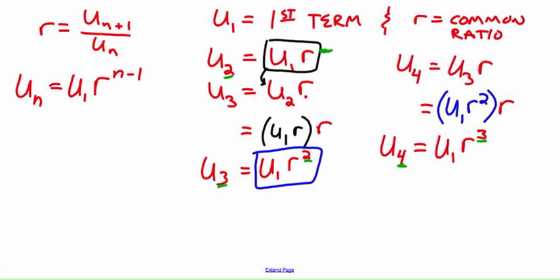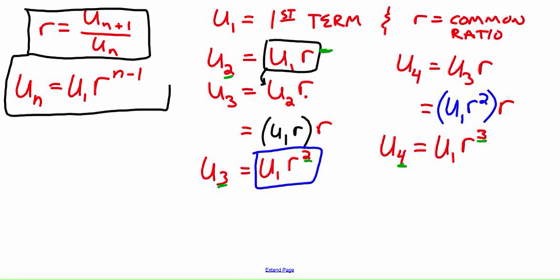So, to summarize, if we need to find our common ratio, the thing that is changing our sequence from term to term, that is going to be r equals u of n plus 1 divided by u of n. If we are looking to find out a specific term within a geometric sequence, then we will have u of n equaling u of 1 times r to the n minus 1 power. That's it for this time, and we'll see you in the next video.